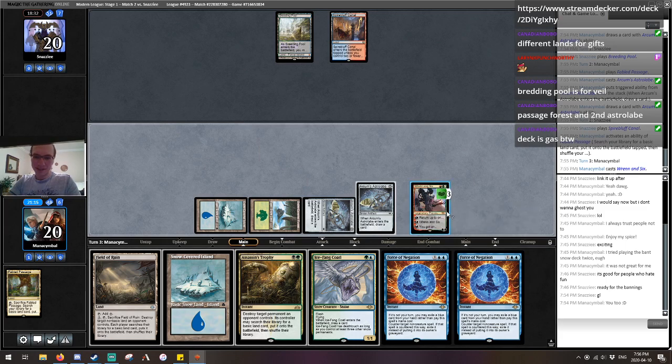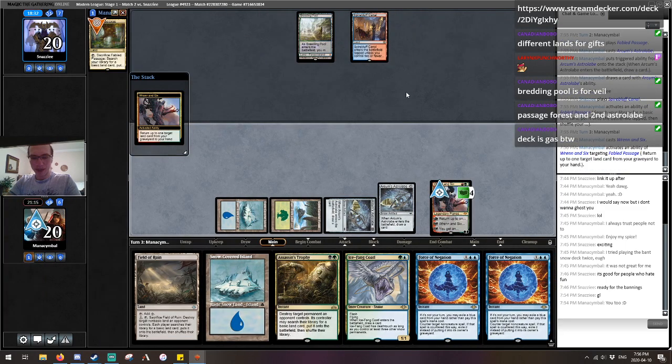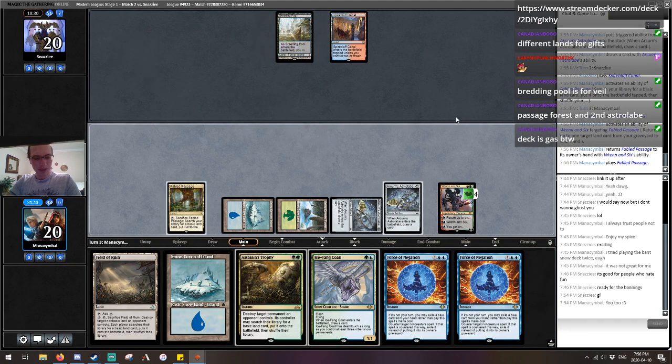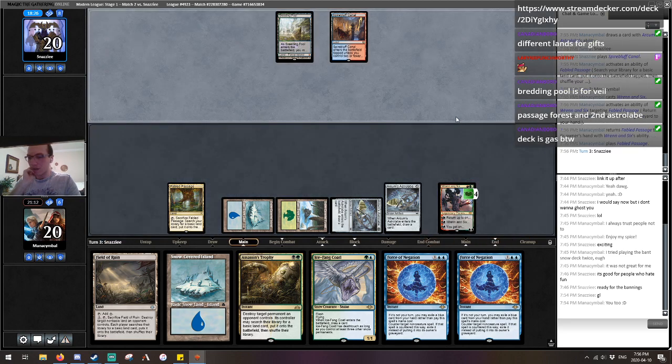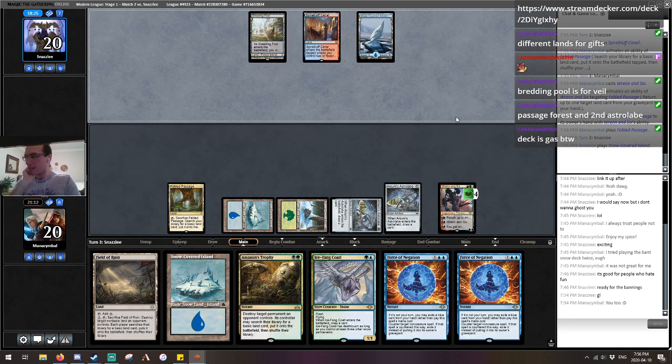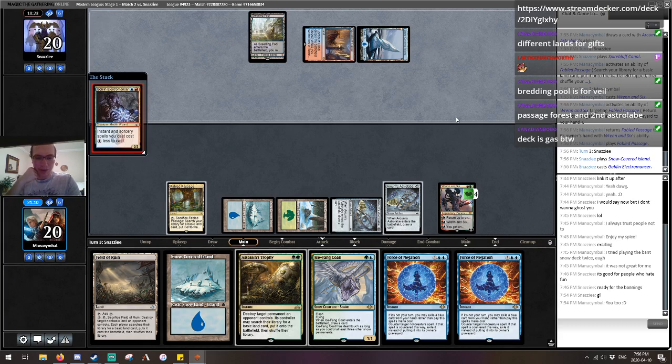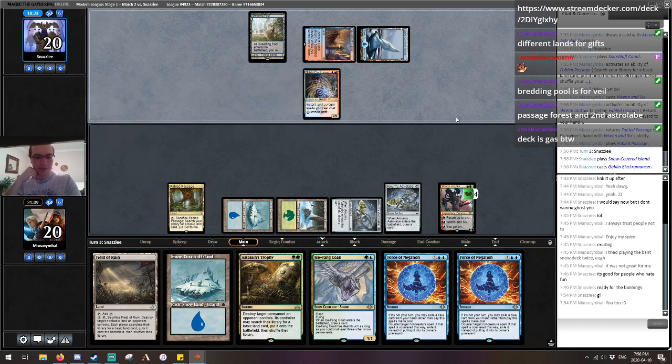Well, thank you. This is my first crack at brewing. Basically, I was combining the best parts of the Niv-Mizzet deck without the Niv-Mizzet core and the best parts of the snow deck, which really, I mean, it just boils down to playing Teferi with Wrenn and Six. Results.